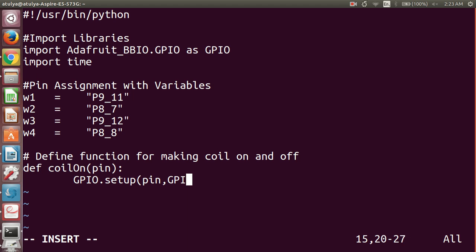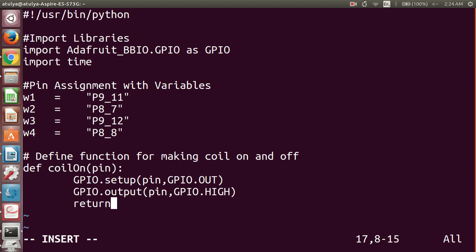Again we'll set the direction with the help of GPIO.OUT, because we are going to use coils, or a stepper, for output purposes. After that we'll use output to write the value on that pin, and we'll write HIGH for making the coil on. Then return.